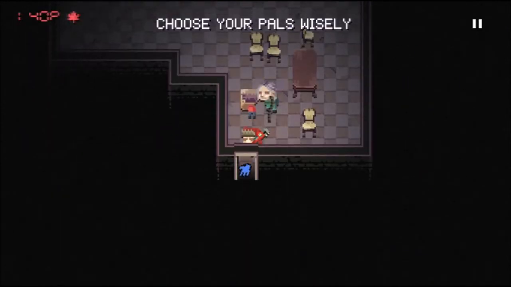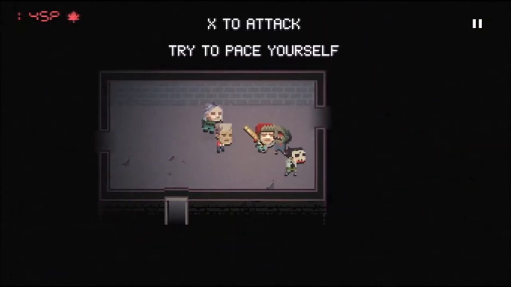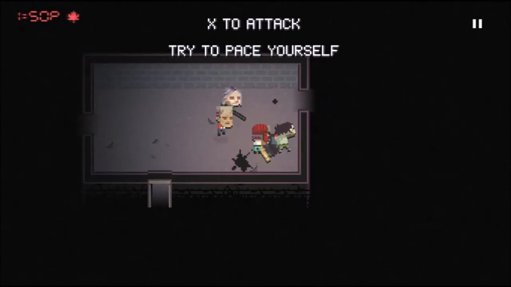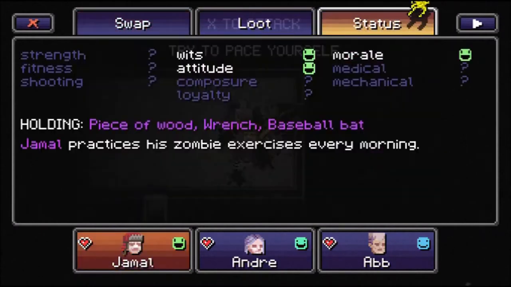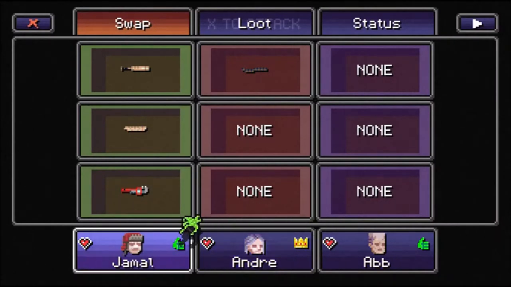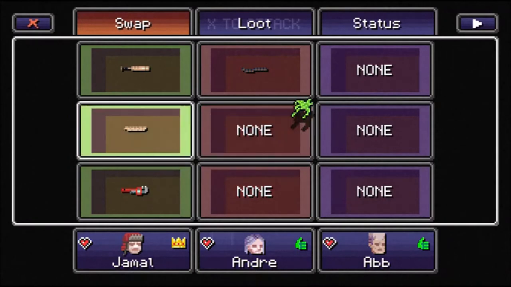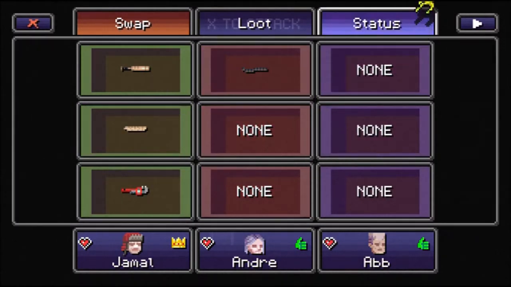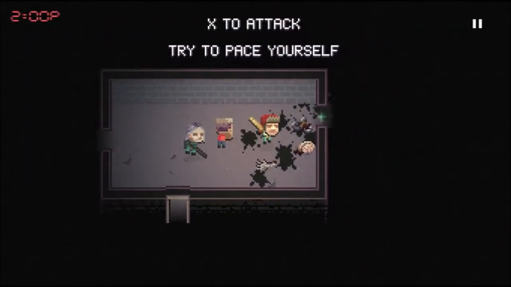Cool. Okay, into the next room. I'm already getting confused on the controls. Can I bind these? They might let me bind these. Alright. Oh, that's the play button. Can I switch my character? Oh, I can. Cool. Interesting. I don't think I can change my controls, at least not in this menu.